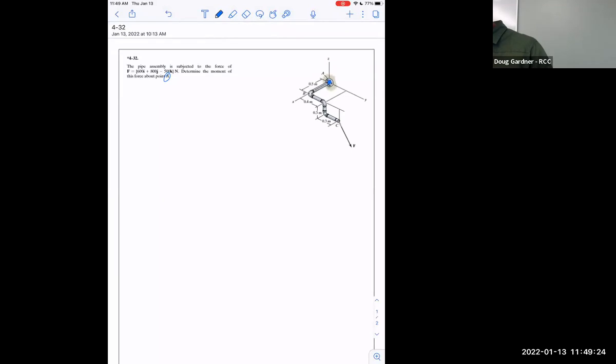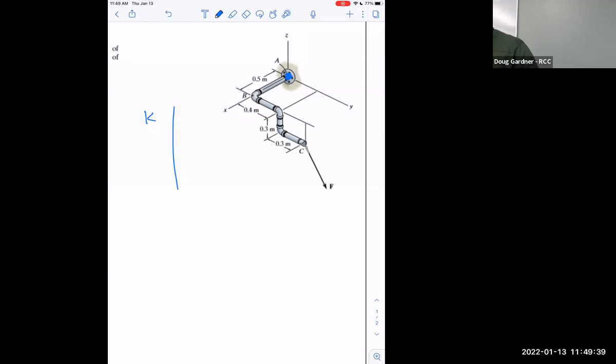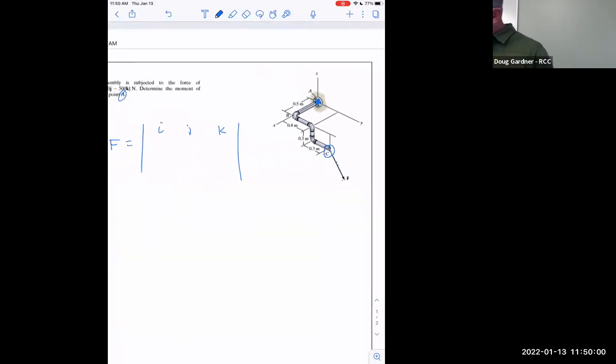Okay, so for my note sheet, here's all I have to do. To find R cross F, I just have to set up this matrix, I, J, K. And first I have to put the radiuses, which is the distance from A, and it says this on my sheet, to any place along this force. Any place you know. In our case, this is the only place we know where it is. So basically, how far is it from A to C if I get there by only following X's, Y's, and Z's? I don't just go straight there. I go X and then Y and then Z.